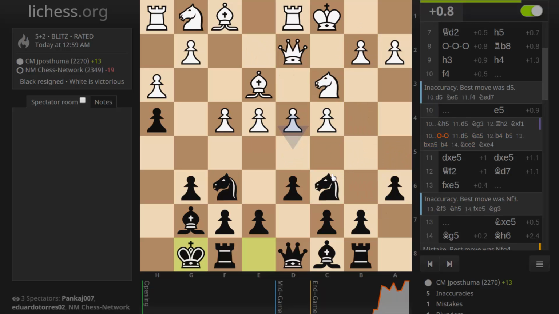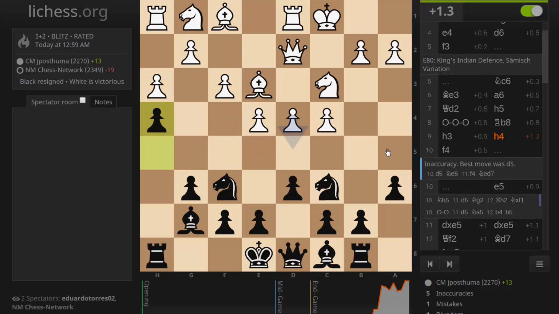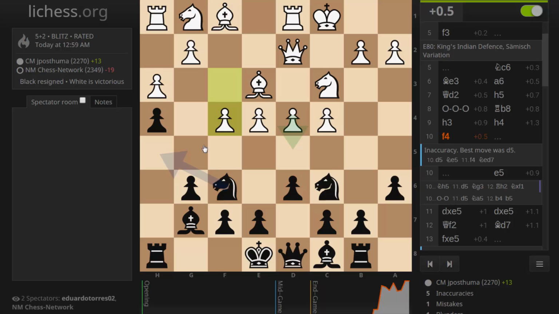But the main point here is that I just didn't see this idea where the knight can actually safely go to a5. I didn't appreciate this variation where I could take out the light square bishop, the defender of c4, and land on a5 with some tempo. So that really messed with me some, not seeing this idea.